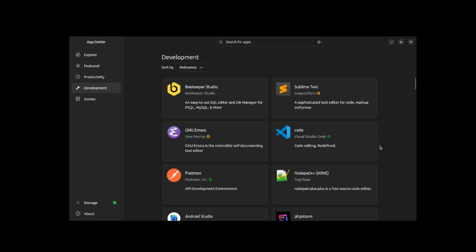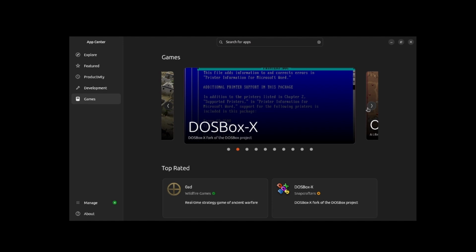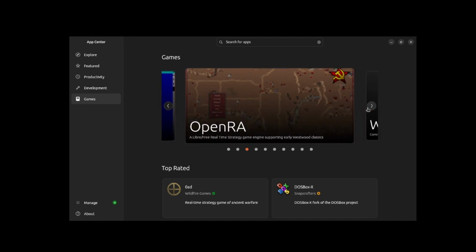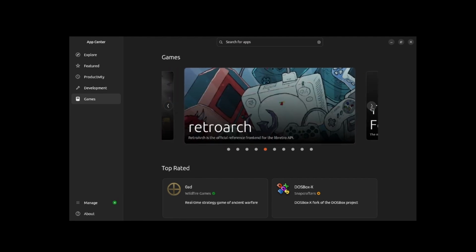And this is for the developer side. There are some games on here. I've not dabbled in that. Obviously with DOSBox you can emulate a PC. There's enough headroom to do this. I've not dabbled in this page, but it looks quite good.